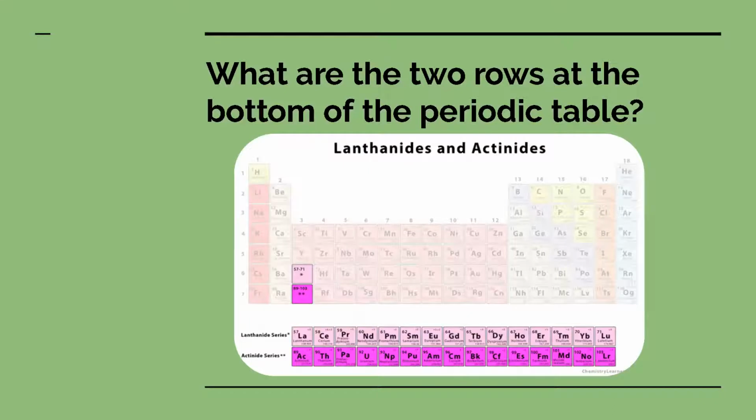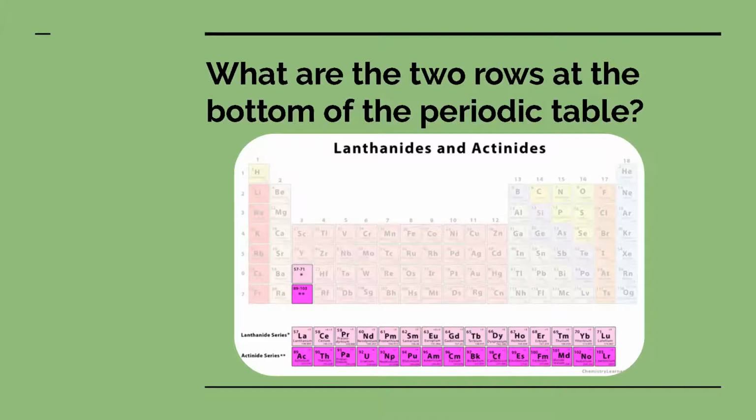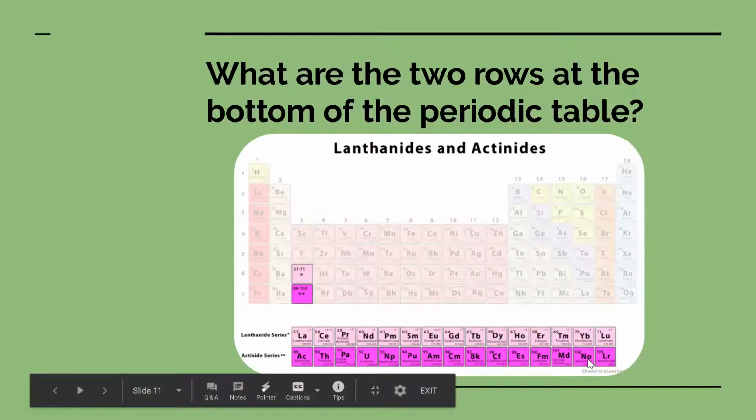So now you may have seen that there's 2 rows at the bottom of the periodic table, okay? And what do those represent? So those 2 rows, they represent the lanthanides and the actinides, and it's just more elements. And these were more recently discovered. And the only reason that they're separated is just because organization makes it way easier to read when you have it separated rather than trying to shove these into the periodic table. It would kind of make things wonky. So they just put them at the bottom to make it easier to see. But these are just some more elements here, okay?